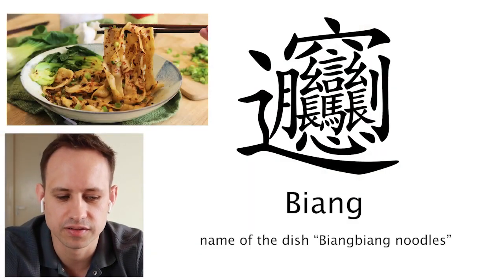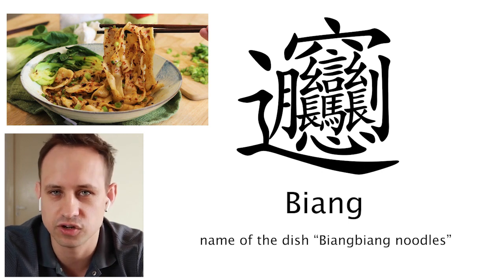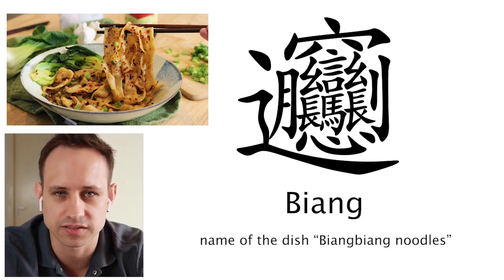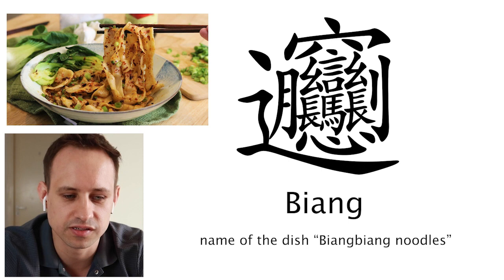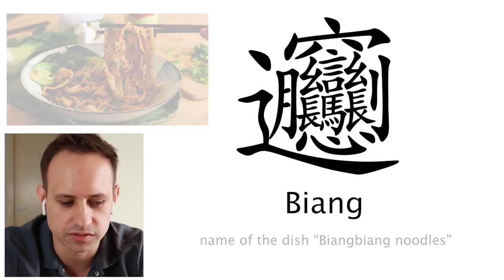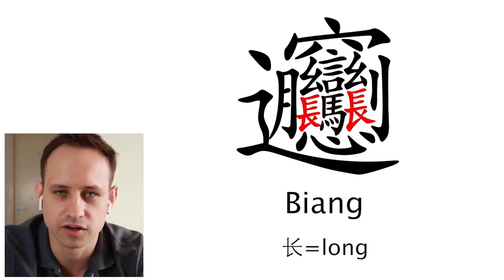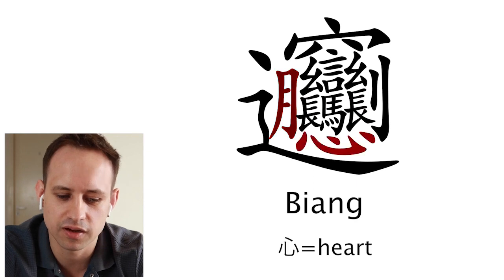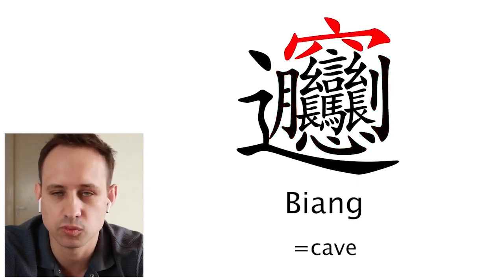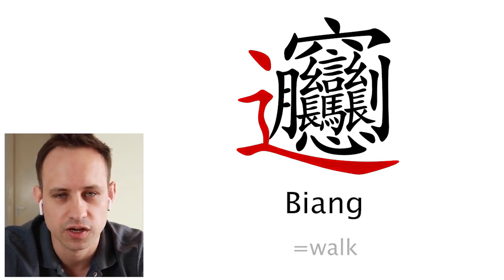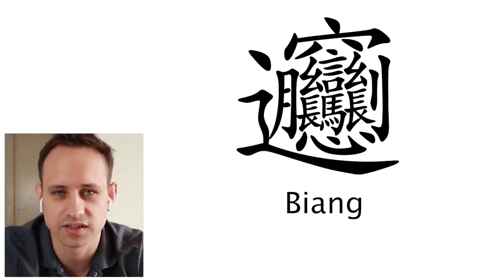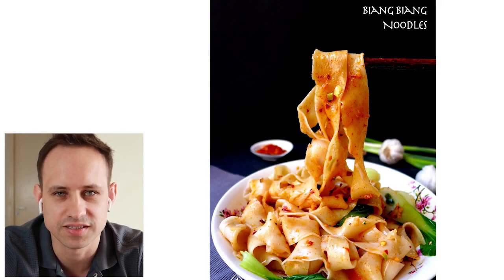Those were two simple characters. Now I'm going to introduce the most complicated character, and that is biang — biang biang noodles. The story of where it came from is that it was actually invented by someone in a noodle shop as a marketing tactic to sell noodles. It's made of so many different concepts inside it. You can see all the building blocks — there's the horse, then long chang for long noodles maybe, then moon on the left, and heart and knife, and then there's a cave and walk.